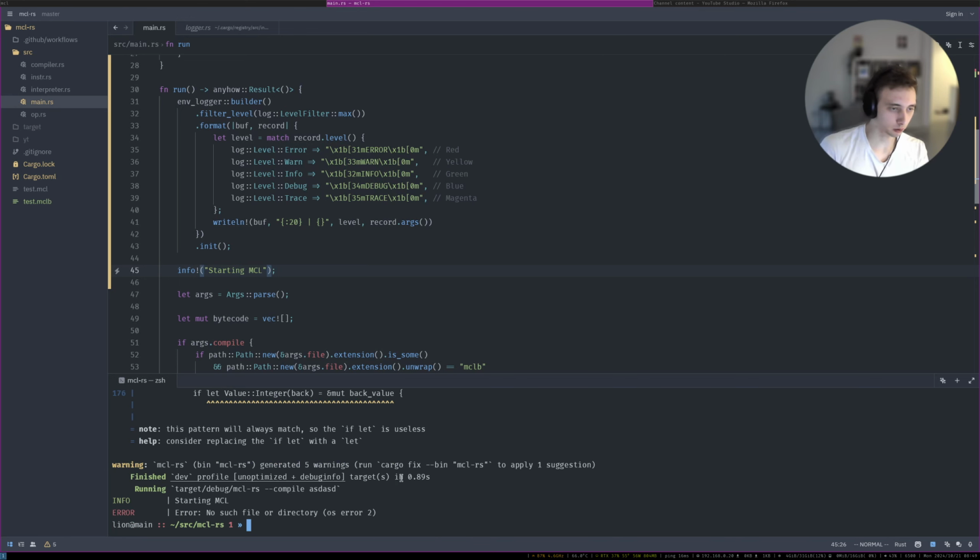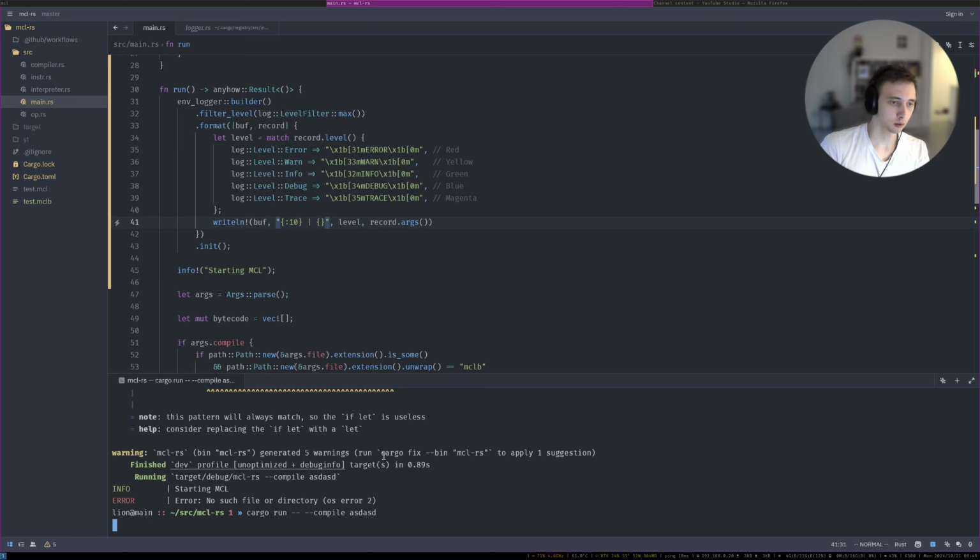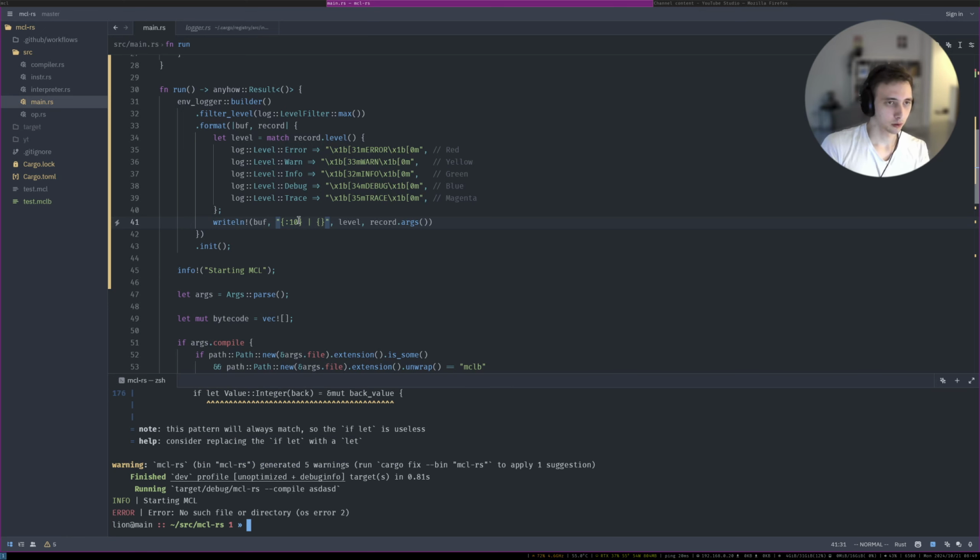I'm just doing a hello world here. So, okay, that's too much. How about 10? It's not enough. That's 15, I think. I basically just want this to align. Oh, because these are different characters. These are escape characters that count as one. So it's going to be like 19 or 18.